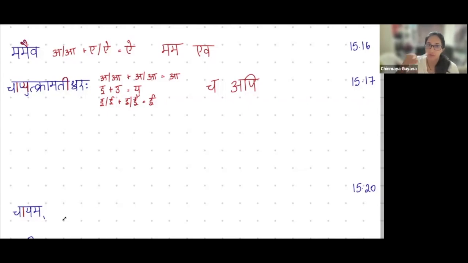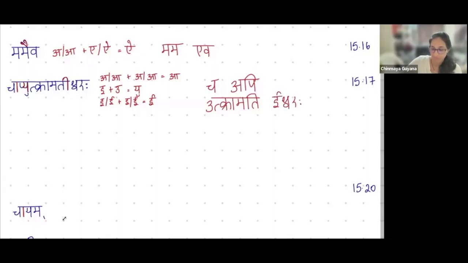Then the u from the u becomes ut, kramati. Now ti īśvaraḥ is the next sandhi. So the i is going to break up into ti, short i. If you wrote long ī, just fix it. Utkramati. And I think everyone should have guessed the next one. Īśvaraḥ. Long ī.